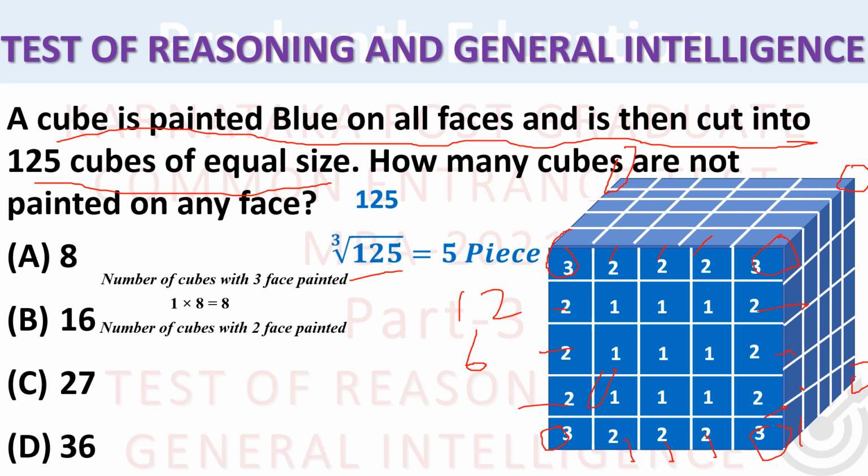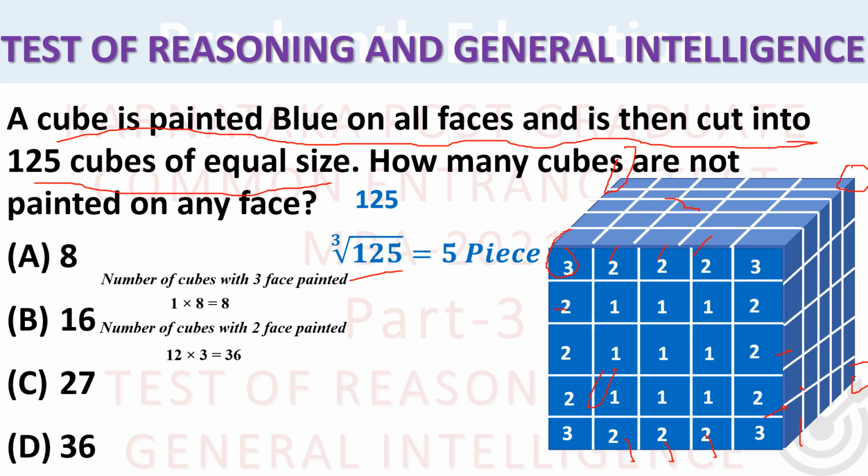Okay, so if there are 6 faces, we know that this 2 is getting contact with 2 cubes. So this is one layer, this is one layer, so 2 layers it is getting contacted. So 6 divided by 2 is 3, so 12 into 3, so the total number of 2 is 12. So if we multiply with 3, 36 we get. So 36 cubes are painted with 2 faces.